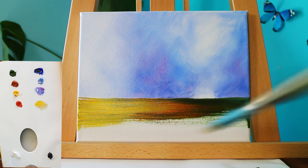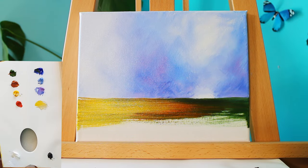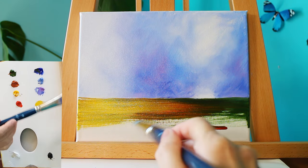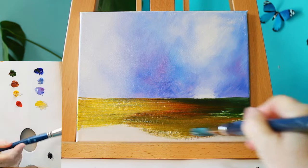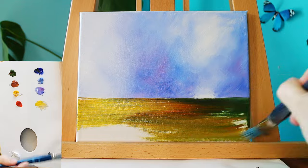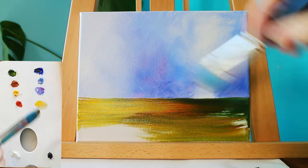Play around with the colours, use whatever colours you like. I'm going to make it mostly green on the right with lighter colours on the left and my really nice burnt sienna in the middle. But we can add some highlights and shadows later. So at this point, I'm really just wanting to block in the ground.